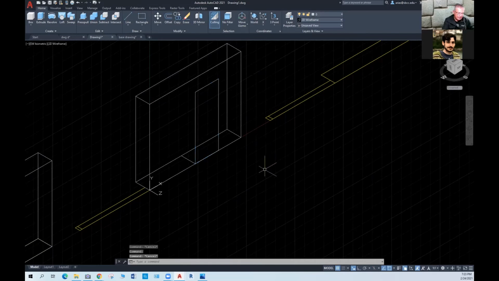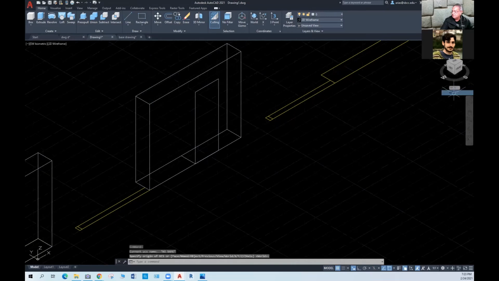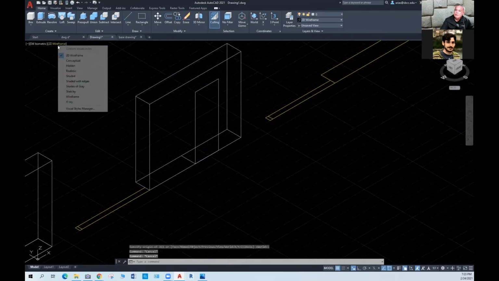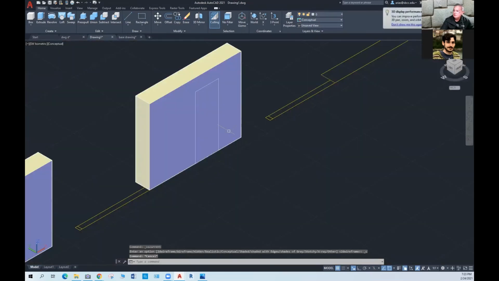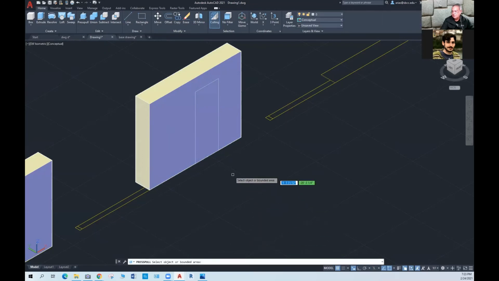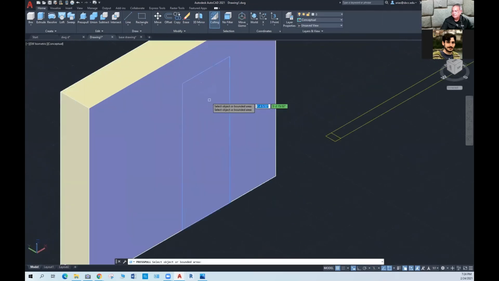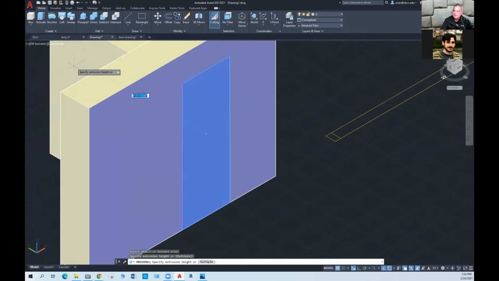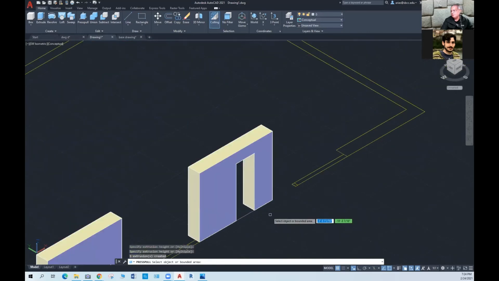If I get back to the world UCS and turn back my conceptual, the only thing I see is that line. But if I use press pull and I come closer to that line, I can see it's selected as the boundary, and then I can click and press. By pressing, then I can create an opening.